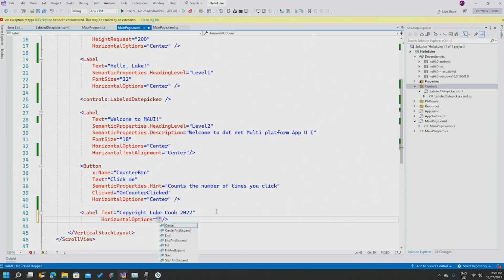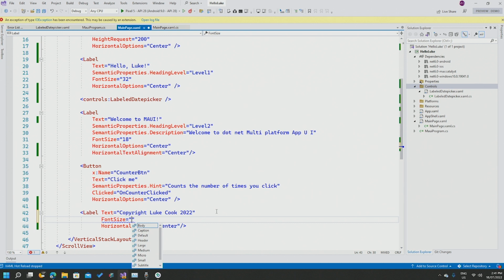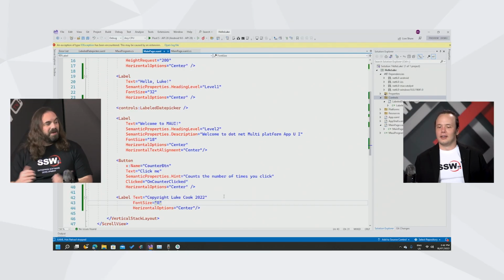Let's just go and horizontally center it, just like everything else. And you know what? I'm going to make the font size small. Oh, good. I was just about to ask that. Yeah, cool. So this font size here is actually an enum. It accepts any of these values. But it's flexible enough that I can even just put in a value like 8, and that will give me 8-point sized font. So that's something that's quite cool that you can do with Xamarin. You know, it's got this IntelliSense in Visual Studio for you as well.